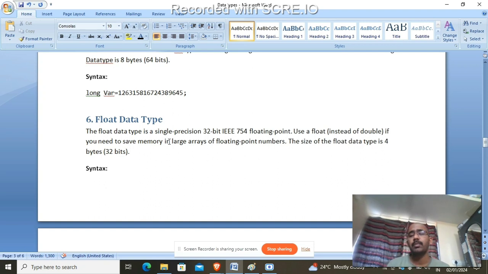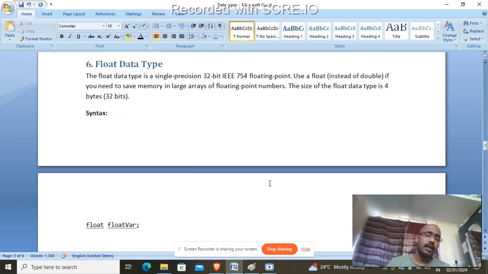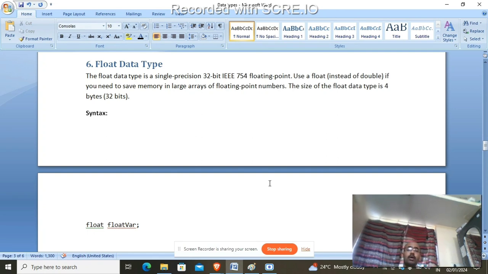If you need to save memory with larger floating point numbers, the size of the float data type is 4 bytes. If you want to learn more about data types and save memory in a program, you can use the float data type as required.